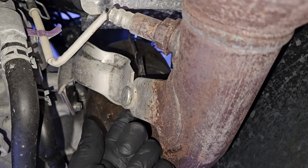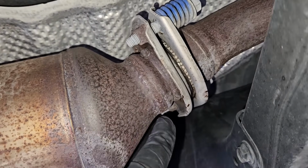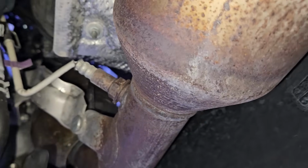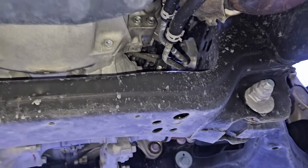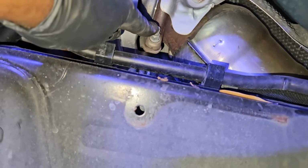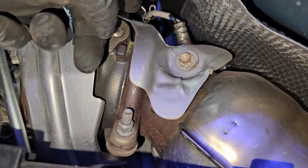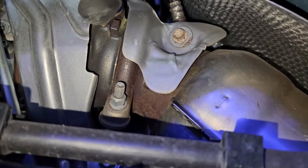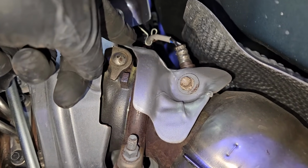Now to get this cat off, there's a 14mm nut behind that brace, and then the two 14mm bolts connecting it to the rest of the exhaust pipe. Those will need to be removed on both sides. Now that I got the cover out from the wheel housing liner, you guys can see more things are exposed now, such as the air fuel ratio sensor before the catalytic converter, a couple heat shields, and that 12mm nut that you saw around the clamp.